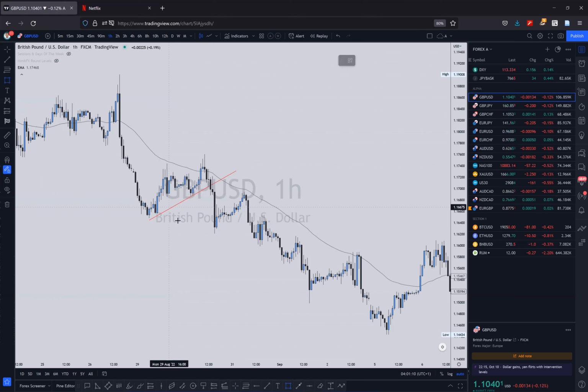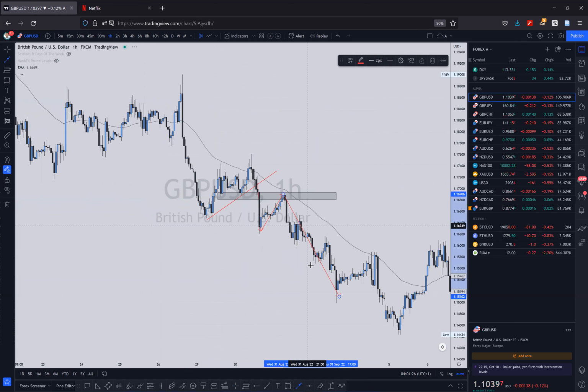You can draw a zone here. And because price is still below the EMA, when price comes and breaks this level, you take a sell here. Price makes a correction back into this level. That is another selling opportunity here. All right. So this is where you can add other forms of complexity to it.